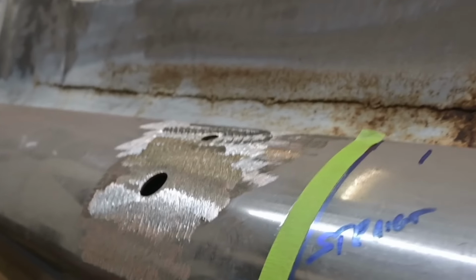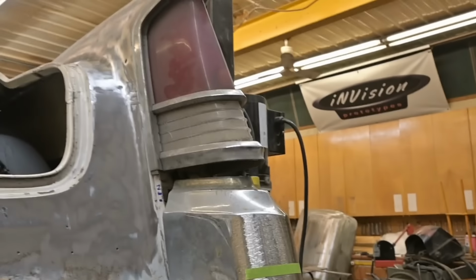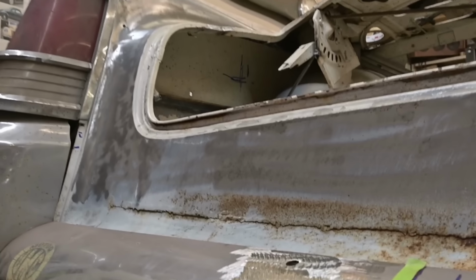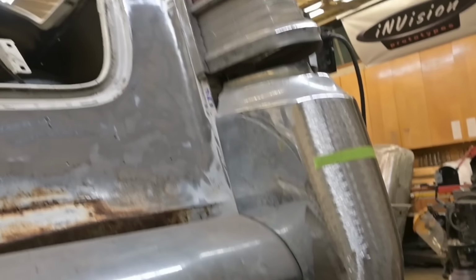So that whole piece from end to end will be cut out and we'll fabricate a new one once we have this spacing here set. Before I go cutting, those tail lights will come out so we don't damage them any further. They have a few hairline cracks, we got to take care of them. One is cracked, so we'll epoxy that.